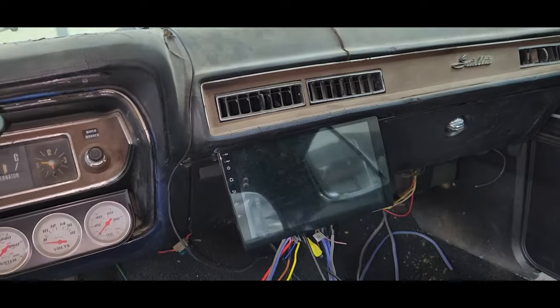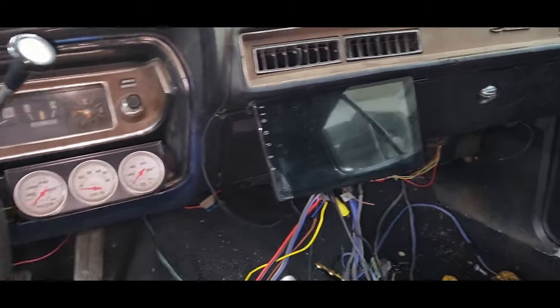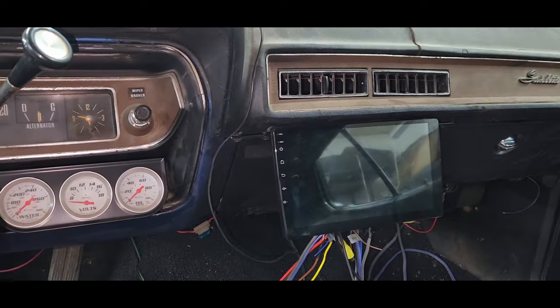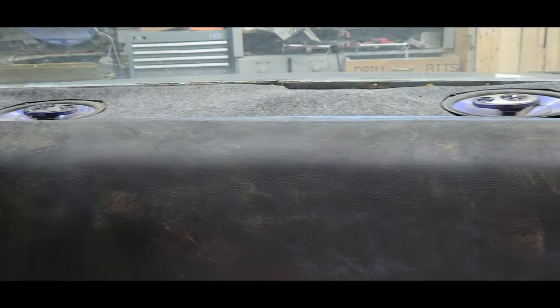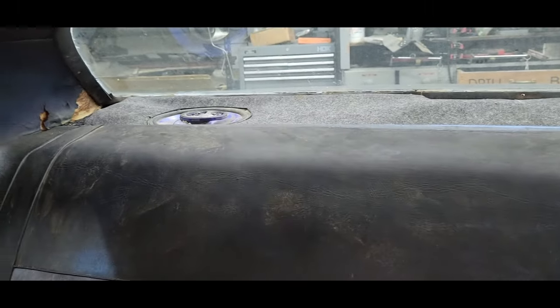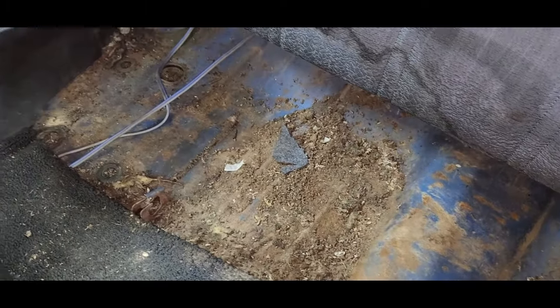And I'm doing everything on the cheap, because I don't want to spend a lot of money, and I just want to get this thing driving. So like I said, I had that sitting in a drawer. I had 6x9s sitting on a shelf, so I put those in there, and that's where the fun begins, because oh look, rat droppings everywhere. Floor is clean, not rusted through anywhere, but ew.